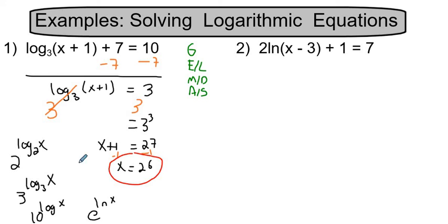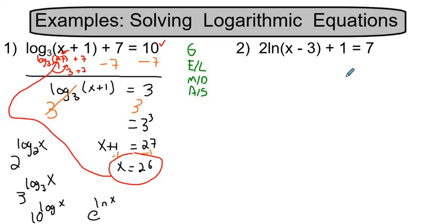So you take this answer and you plug it into here, and I want you to think very carefully about this. If I put 26 in there, I would get log base 3 of 27, because x plus 1 plus 7 is 10. And so remember what we learned in the first unit. This really means 3 to what power is 27? Well, 3 to the third power is 27, and if you add 7, you get 10. It's important to know how logarithms work. Again, how did I do that? 3 to what power is 27? 3 to the third power, the 7 still there, 3 plus 7 is 10.